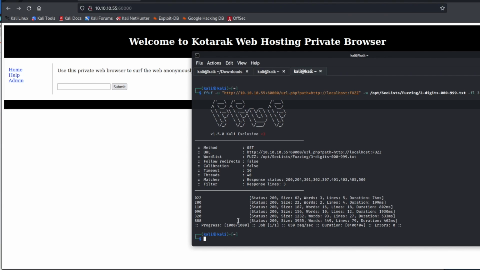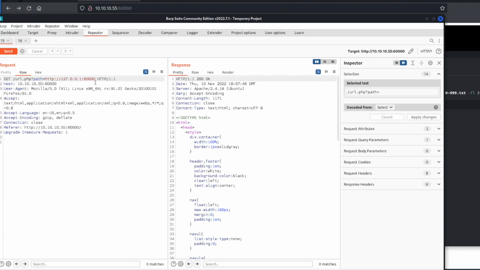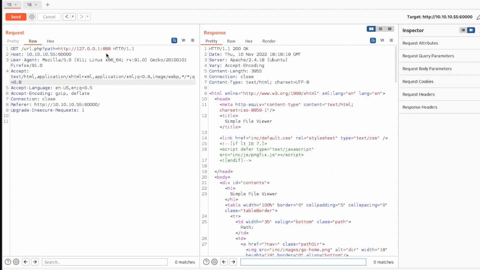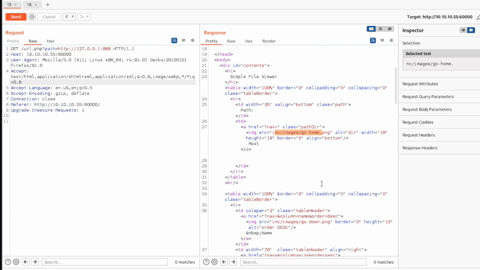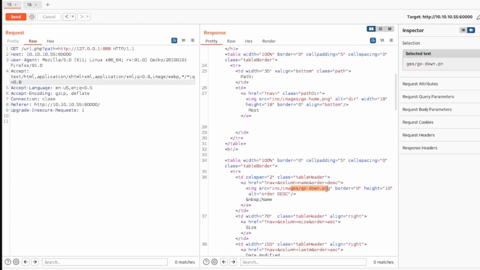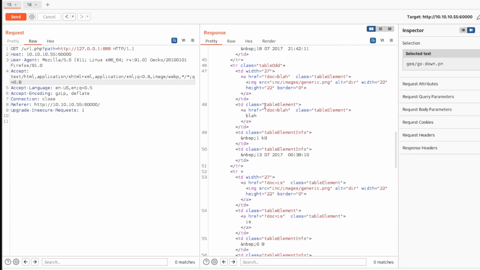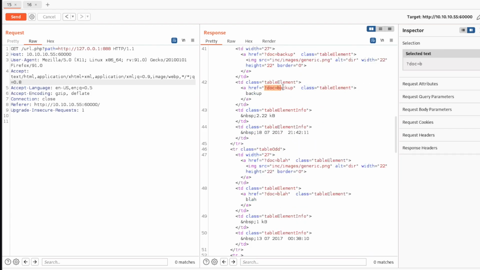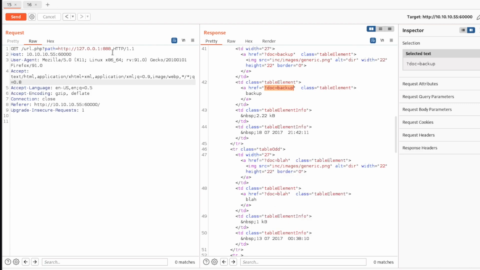So now what we can do is come over to Burp and come to our repeater, and we can start to paste in these ports and see if anything comes back. On this port 8888, if you look through the HTML, you can see we have these different pages in here, and we have the PNG, column, generic images. We have this doc right here, and then we hit this doc backup right here, and it's an href, which would mean that it is a link we could check out on this page.